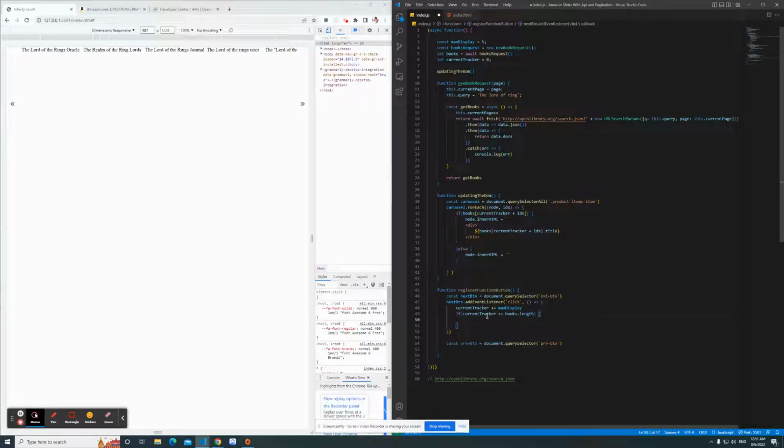Because if the tracker position, for example, if there's a total of 20, it goes to 20, then we need to send another API request and ask the backend if we have more data coming back from the pagination. And then we're just gonna do a curl books request.